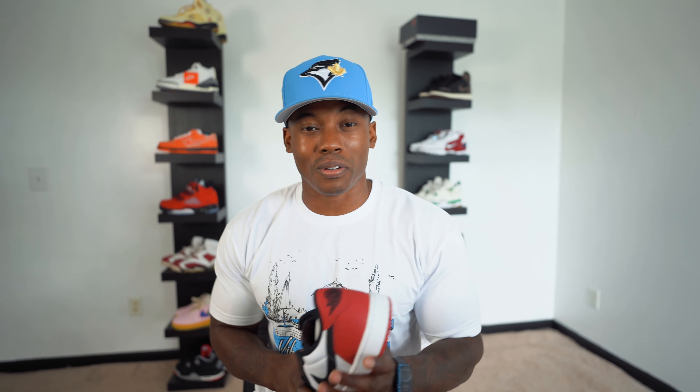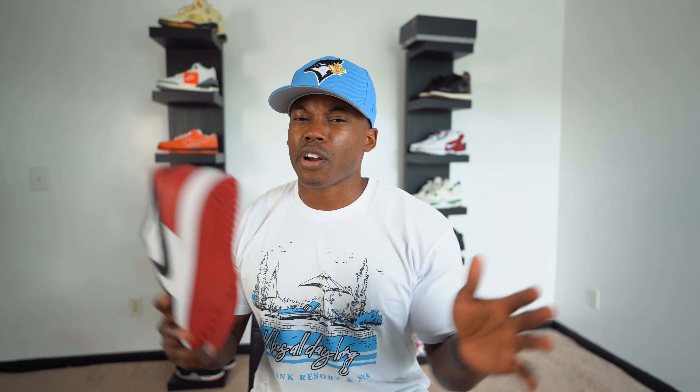I got a real serious question for you guys — I want y'all to be 100% honest. We get these joints on the 28th, but do you guys wear Air Jordan 1 lows? I dropped a video talking about lows versus mids versus highs, and a lot of people just straight trash the lows and the mids. Let me know if you rock out with them — how many pairs do you have in your collection, or would this be the first Air Jordan 1 low you'd grab? I have a bunch of lows and a bunch of mids. I don't wear them as much as my highs, of course, but keeping a pair of lows or mids in the rotation, you can't go wrong with it.